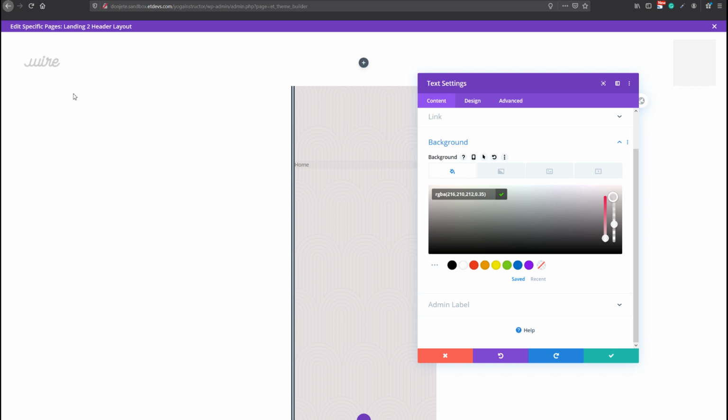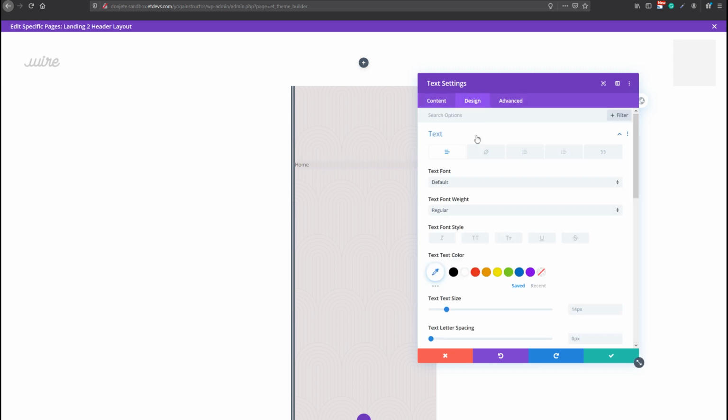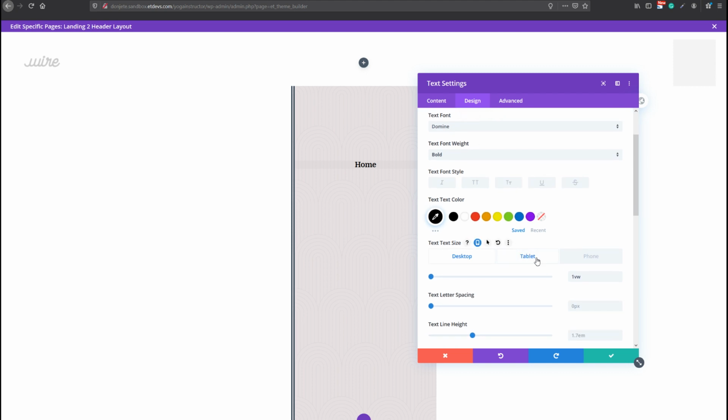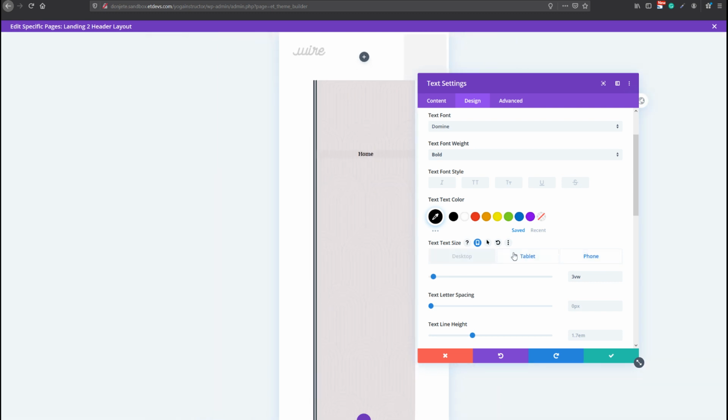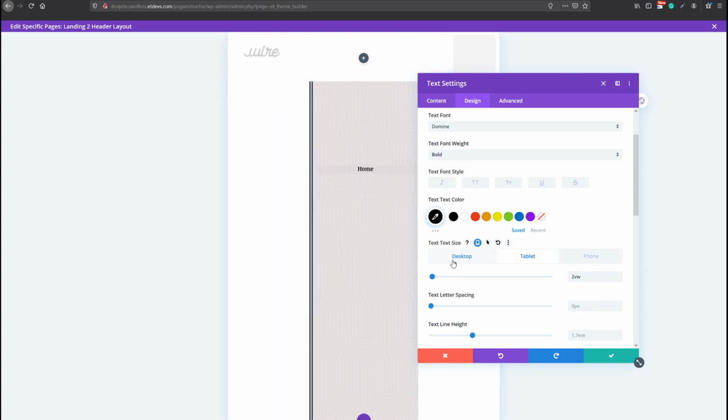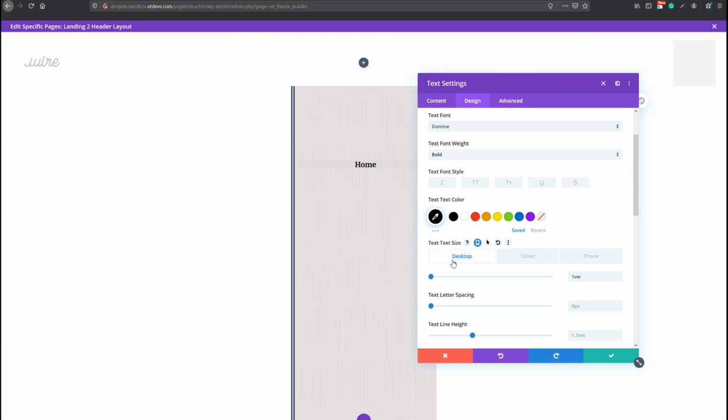And then I'll go to the design tab and I'll modify the text settings. So as you'll notice throughout this tutorial, we're using VW a lot, and that is just to make sure that it matches all screen sizes. VW is excellent. VW, for those who don't know, means viewport width. So it takes 1% of your viewport width and fine tunes it that way. So no matter what kind of screen size you're dealing with, it will be adjusted.